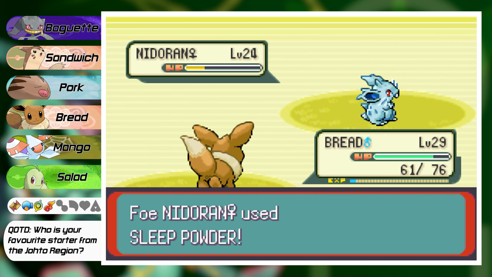Oh, it's a Poliwag. Cool. Poliwag. Can't escape. You what? You what, mate? You little shit. I'm just going to Giga Drain. Don't you dare. Don't you freaking dare, man. Don't you dare. No.